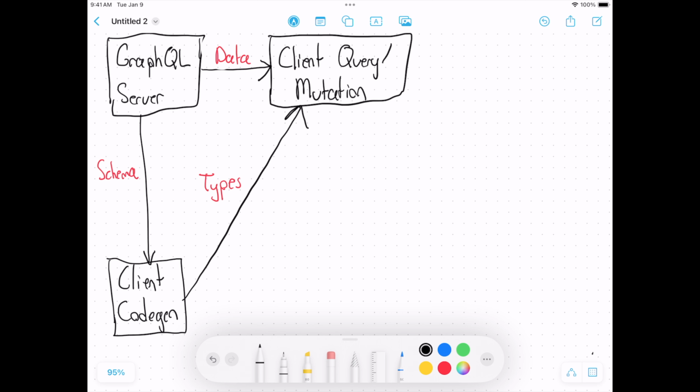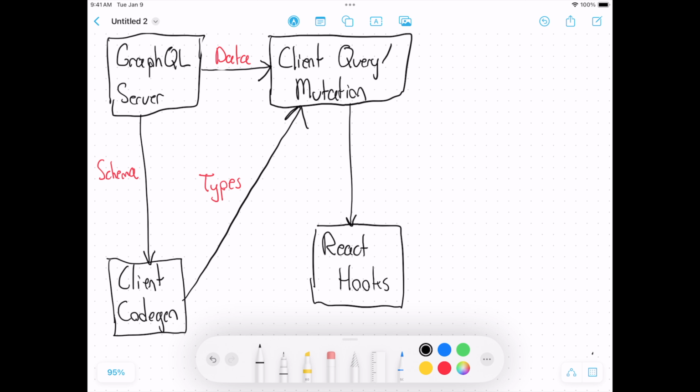The next thing we're going to consider is React hooks. And these are very useful in encapsulating our queries and mutations so that they're not only reusable, but it also keeps everything in one place. Doesn't seem like something we'd have to do much now, but once we get into the actual coding, it'll be very obvious why. So we'll say here encapsulates.